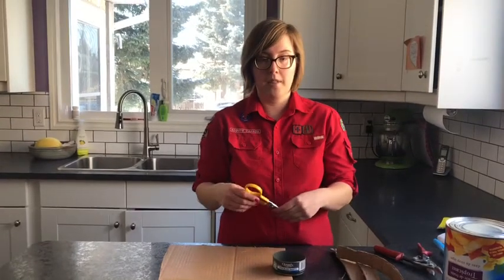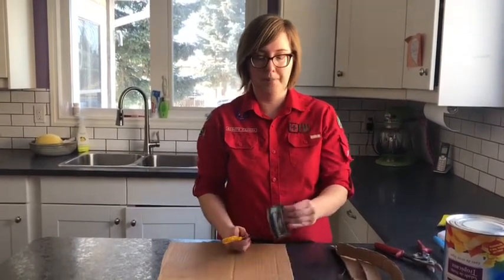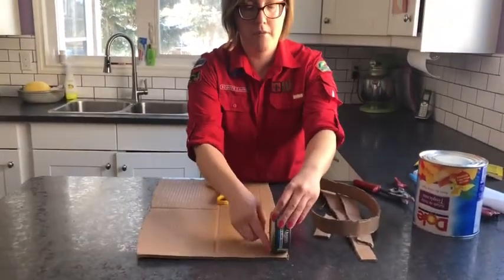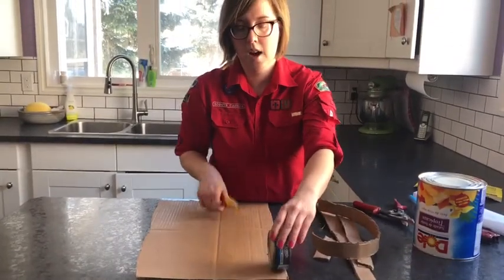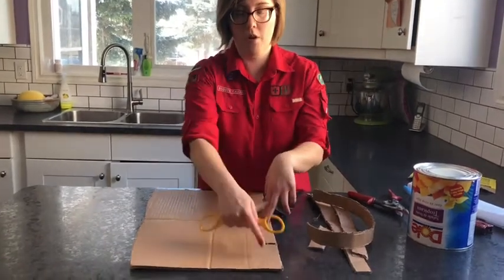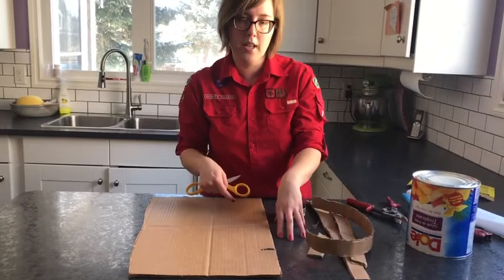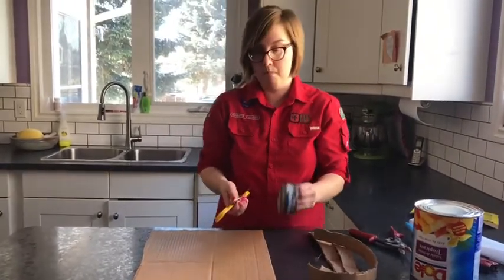So with that cautionary, I just want to say that while I'm going to mark out my tuna can that I need, I'm not actually going to be scoring all the way through my cardboard on my countertop, so I won't be scratching it. I'll show you what that looks like.